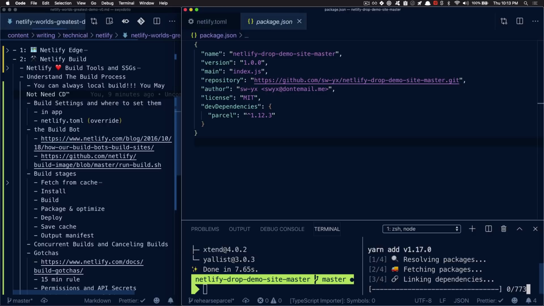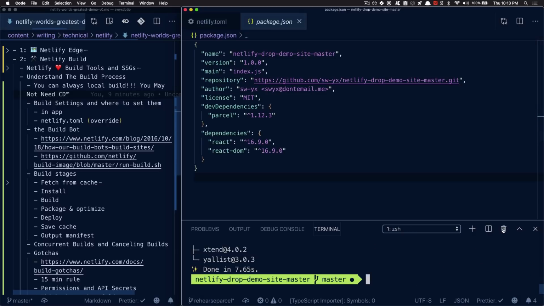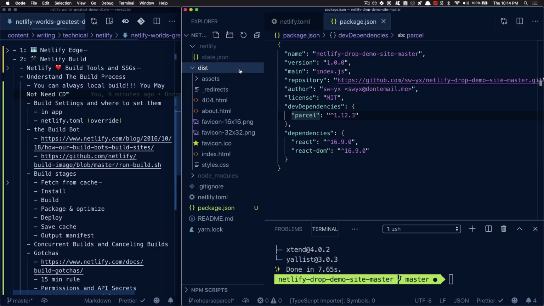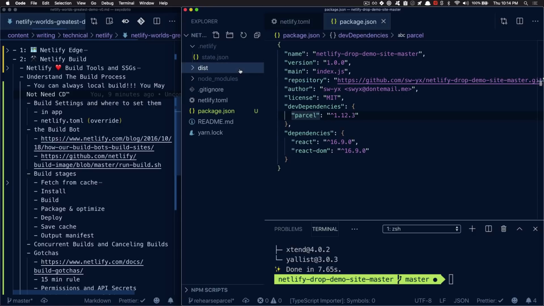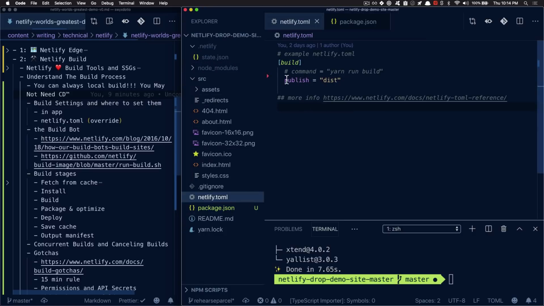Here we're not using a static site generator, but we're using a build process, and the static site generator is just a massive build process. Now we've got the dependencies installed. We're going to rearrange this a little bit. I'm going to take this dist folder and rename it to source, and we're going to build from the source to the dist folder. Remember that the folder that we ultimately publish is the dist folder.